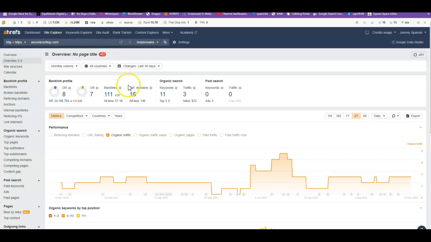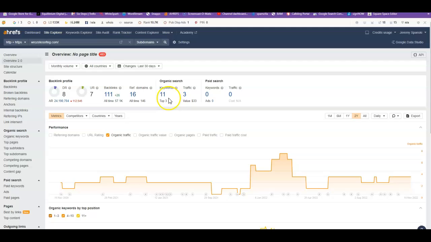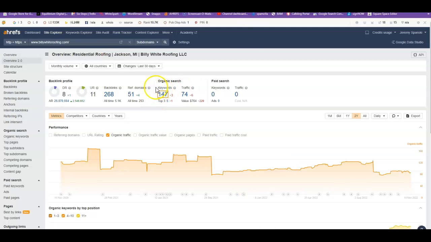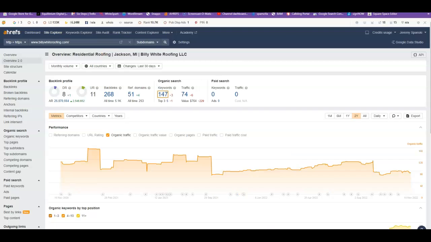So you're doing pretty good at the SEO, but you need to do more. As you can see, they have almost more than double yours, and they have way more keywords. You're only being found for 11, they're being found for 147. So changing those three things and increasing your content could really do a lot, because we can also see that you're getting 3 clicks a month on your website, whereas they're generating 74. The more clicks, the more people, the more chance of closing a deal, and ultimately more money.